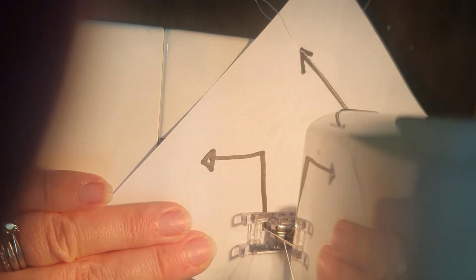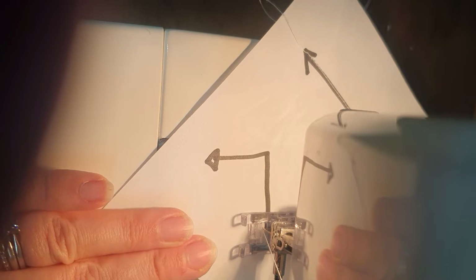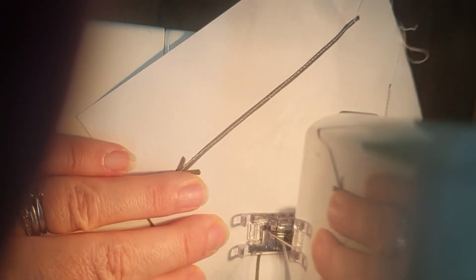And stop, put the needle in, and this is about you controlling the machine. You can see I'll come off a little bit so we can go back onto the line. And stop. It's in there this time, so I don't have to use the balance wheel. Turn it in the direction you're going in and finish the test. Okay, then you're going to lift up the presser foot and again take it out.